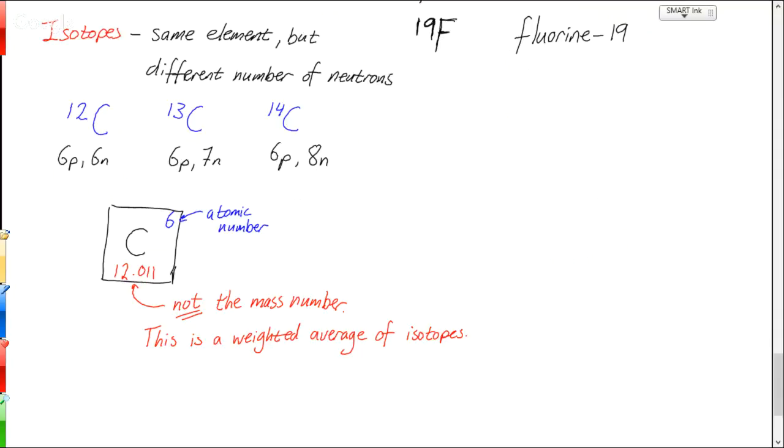But if we're talking about an individual atom or an individual isotope, an individual set of atoms that all have the same mass number, we need to actually specify the mass number by putting that number on the letter like that and saying, no, we're only talking about carbon 12, carbon with 6 neutrons. Or we're only talking about carbon 13, carbon with 7 neutrons. So if you see that little symbol with a number to the left, or you see this written like this, that is the mass number that tells you exactly the number of protons and neutrons. You cannot get that information from the periodic table. That is not the mass number.